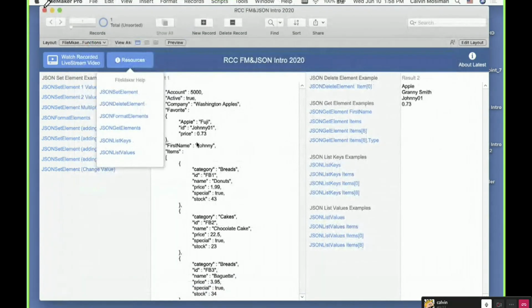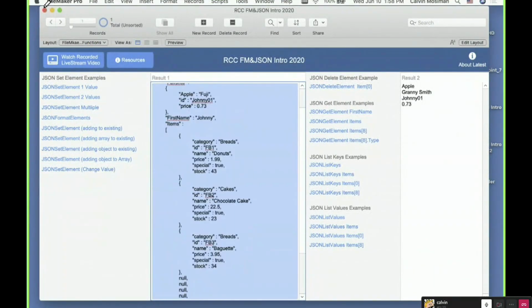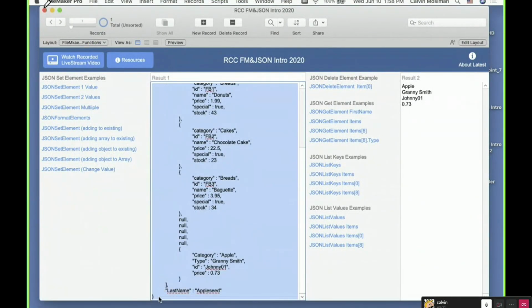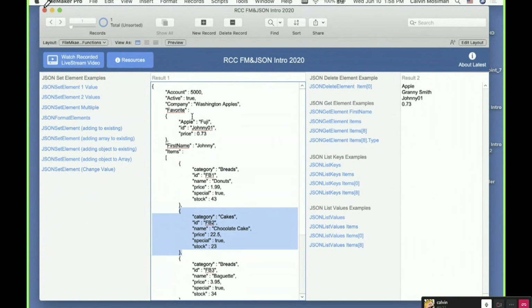And so this from the top here to the bottom is one object, but then there's sub objects. We've got a list of objects in this array, we've got favorite is an object in itself, Apple ID price. And so those are the objects. Does that answer the question?